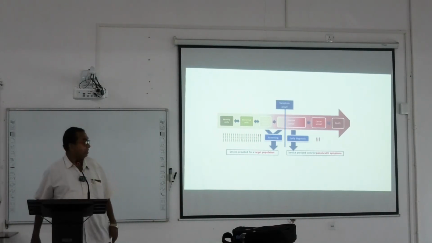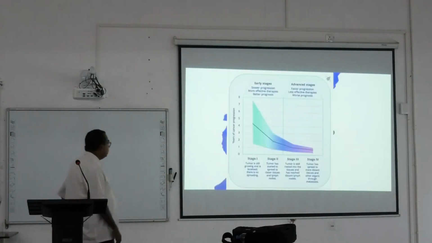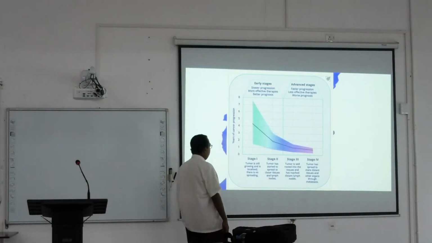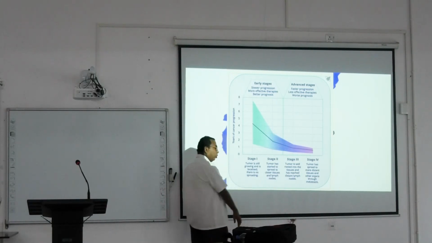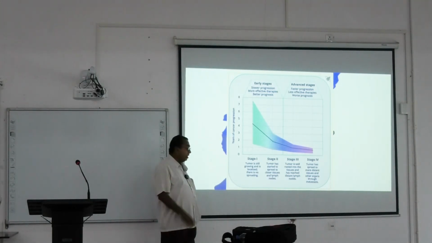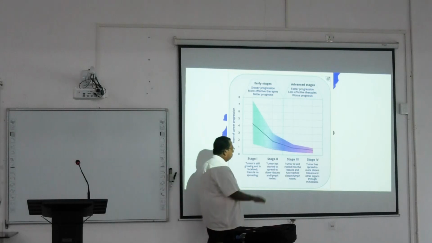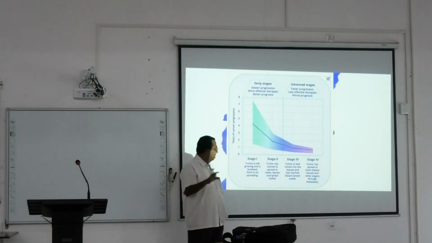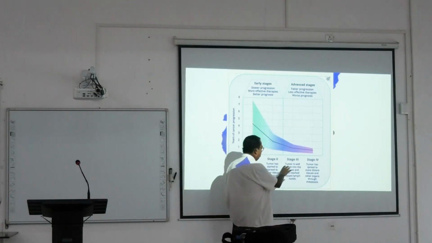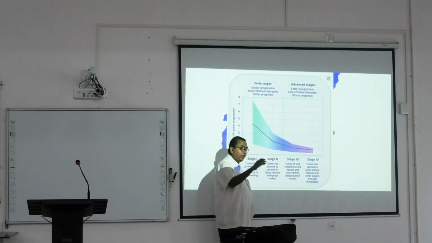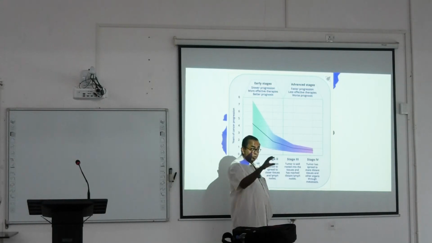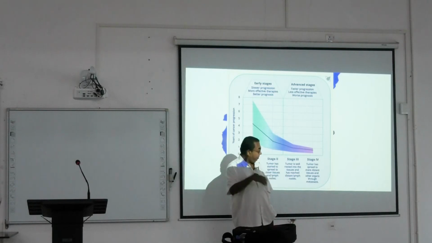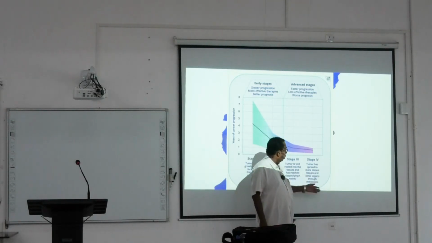The next slide. Now look at this graph. Stage 1, that is the tumor is still growing and localized. There is no spread. Stage 2, it has started to spread to local tissues and local lymph nodes. Stage 3, well rooted into the tissues, has reached distant lymph nodes and also started to encroach adjacent organs. Stage 3 and stage 4, whole body spread.